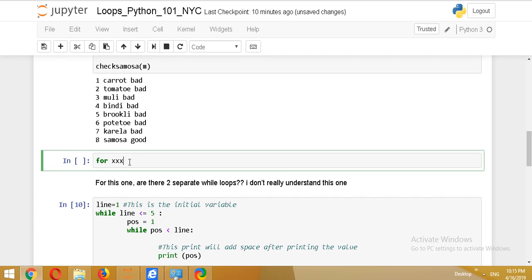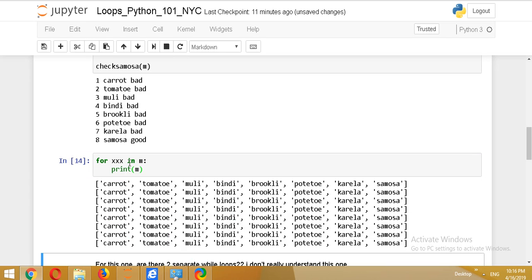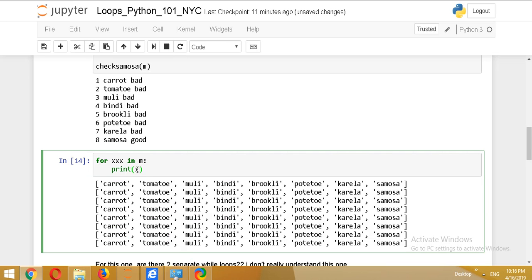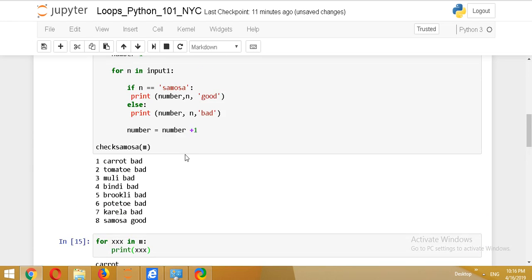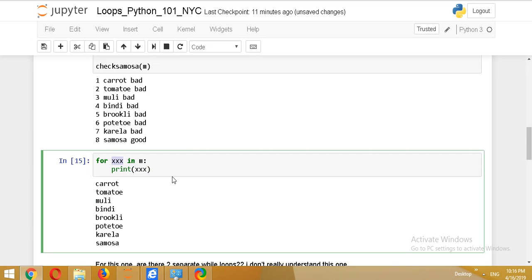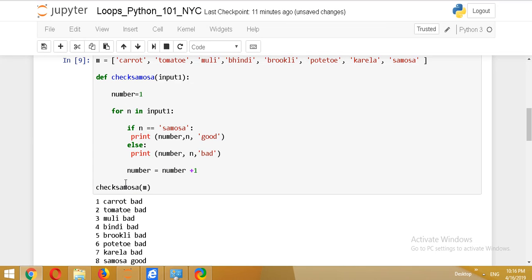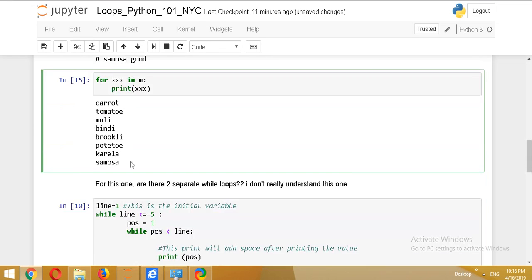So if I say for xxx in m, print m, it prints out everything one by one. So whenever you write a for something in something, this moves sequentially through everything. So that's it. And to invoke this, you have to call this function and give this as an input. Many of the times we get a code like this one, and we have to create a function out of that.